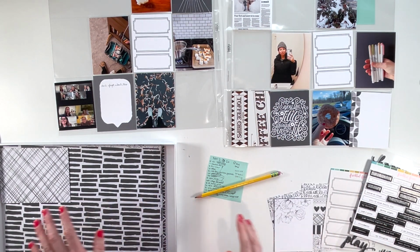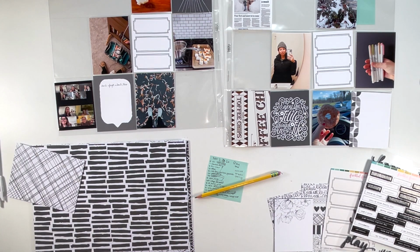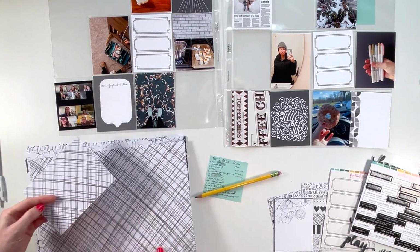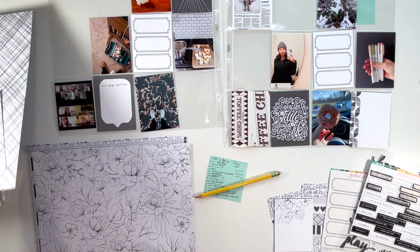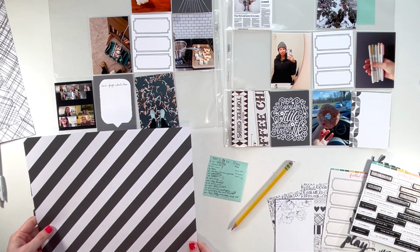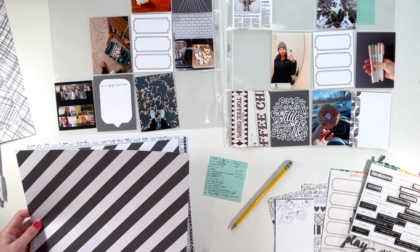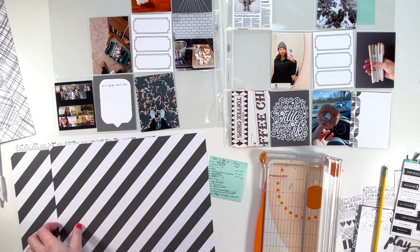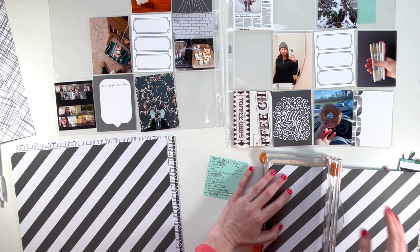Now I'm going to go through the pattern papers. Okay, so some of these, like this one, I've already cut down because I cut a piece out of it, but there's this nice pattern and then there's this darker pattern, which I love both of those. There's this floral and some bold stripes. I think I like the bold stripes and I almost want to journal on them. So actually I think I'm going to do a bold stripe one. And I can't forget I have those label stickers too, because I might want to add more journaling.